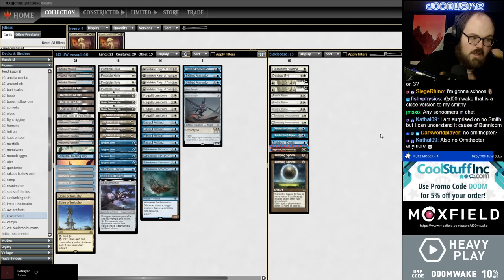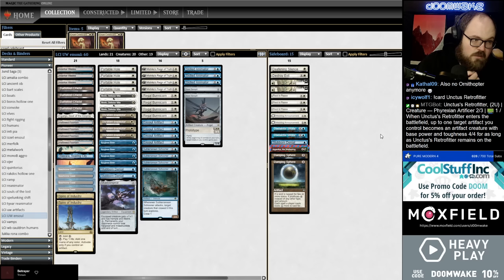The one thing that I am missing, you'll notice is absent from my list, is Ornithopter and Springleaf Drum. I don't know exactly how to fit those cards in the deck. Maybe the answer is to trim some number of Bunnicorns and Michikos, maybe the Steel Seraphs, maybe the third Animator. But I want to try this, see how this goes, and we can make changes accordingly.